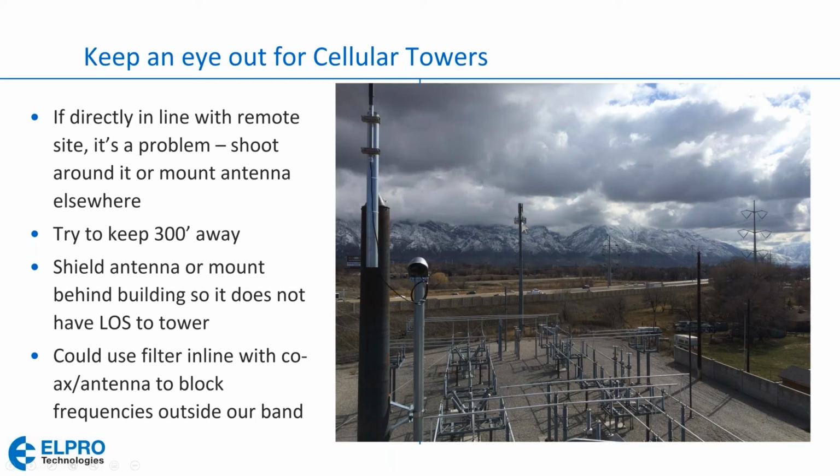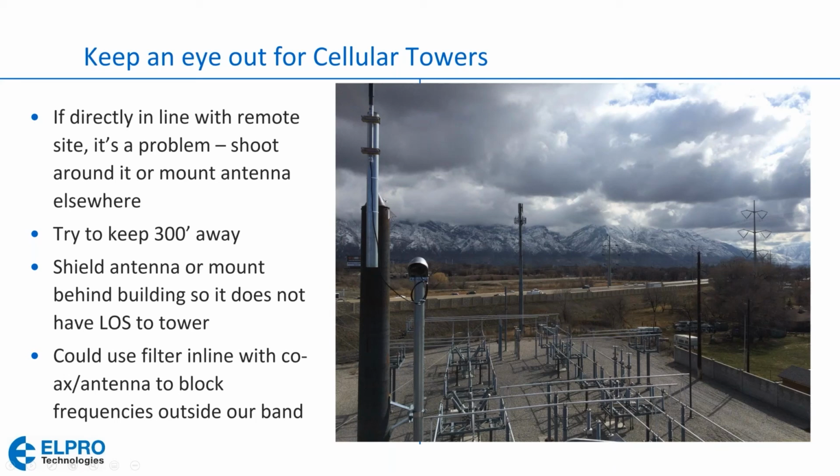If you can imagine, it's a beam of radiation coming out of those. The strongest radiation is going horizontal. So these antennas aren't designed to radiate any information into the ground. So we could mount our antennas below these cellular antennas on the same tower.